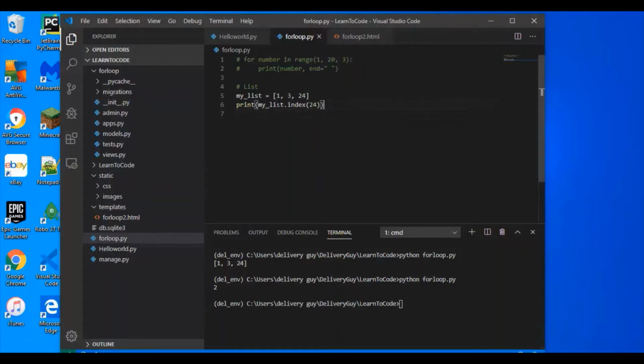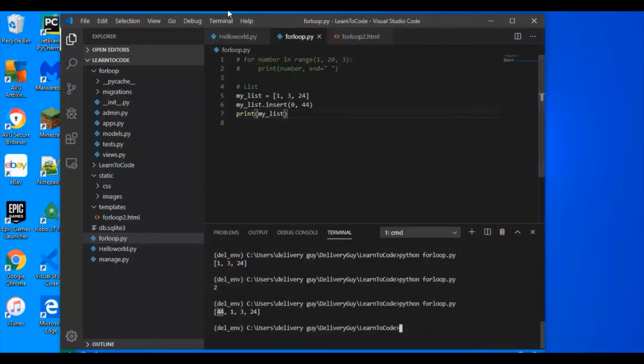Right. Another thing that we can do is insert. So let's insert a value in this first position, which is position 0. If we change this to insert, and let's insert at position 0 the number 44. Whoops. So let's do this first, and then print out my list, save that, and run the program. There we go. 44 is now in position 0.